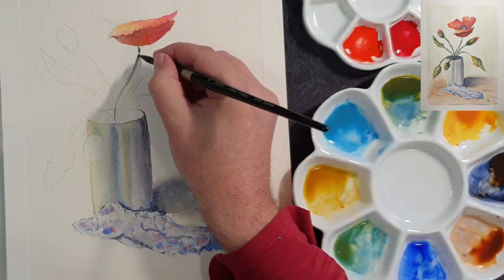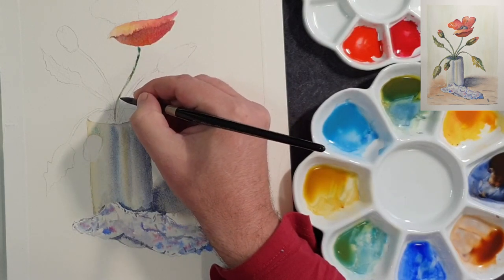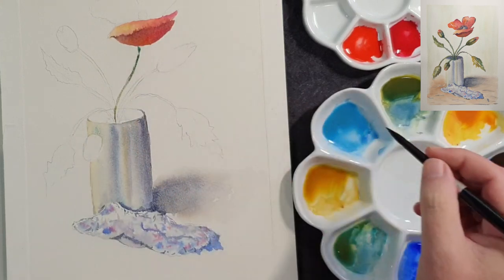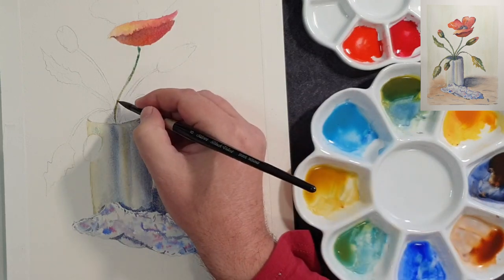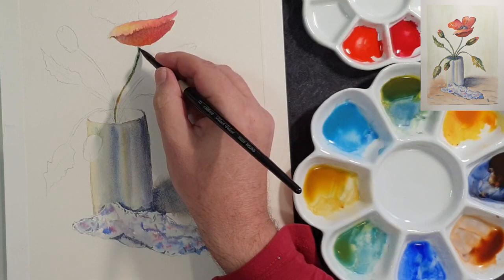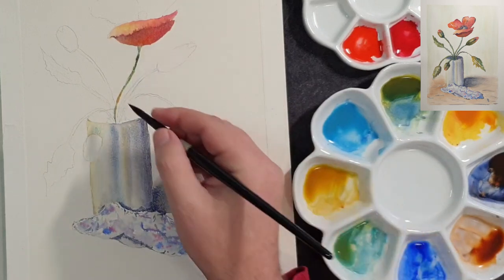When drawing the stems, avoid making one solid line. Remember that there is a play of light and shadow on the stems. By using short, broken strokes, you will capture these light and dark areas and will give the stem a more natural look. Add a thin line of the dark green to the shadow side of each of the stems.